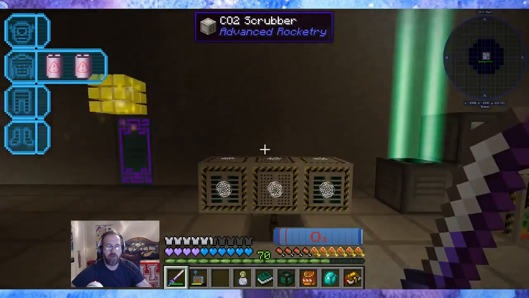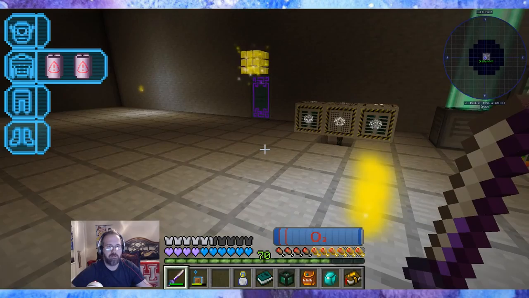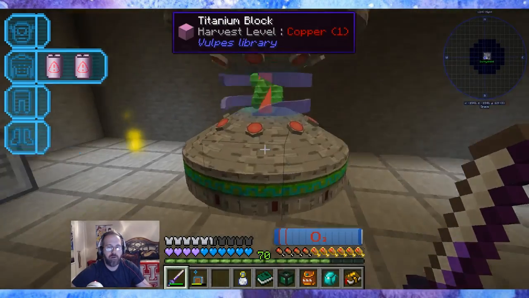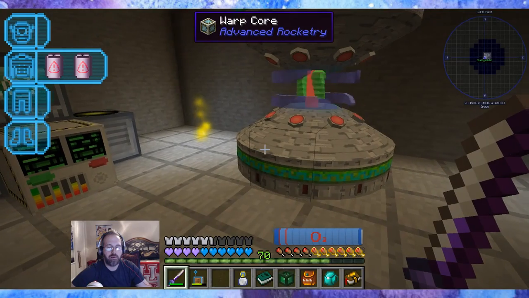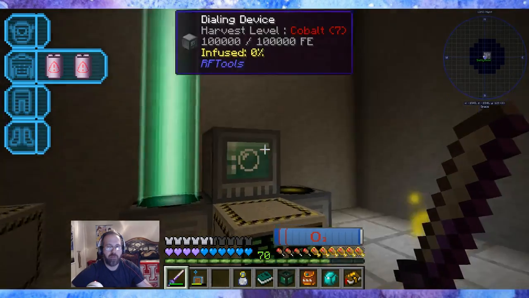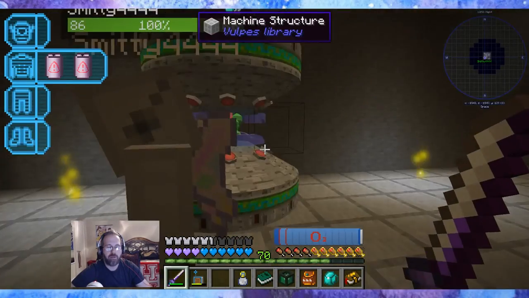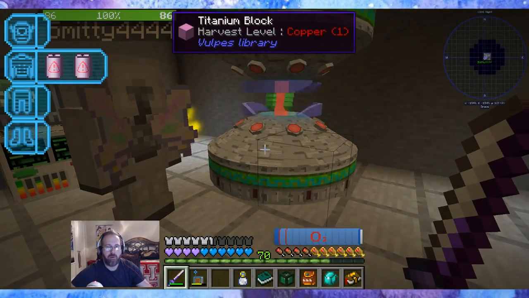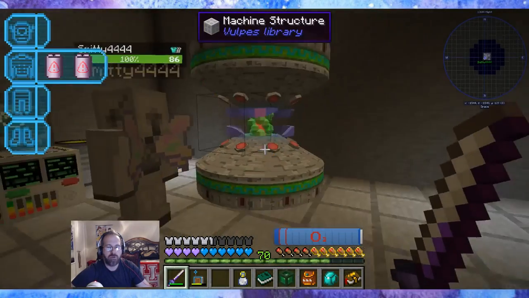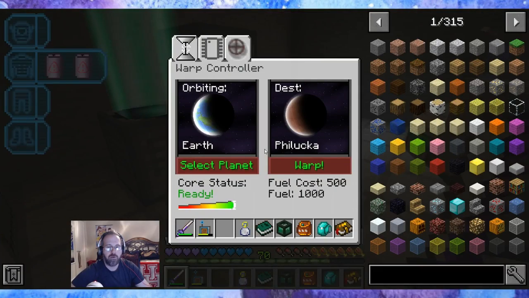Okay. But now that we have this up and running, we're good on oxygen because of the double titanium tanks. What I wanted to do was fly us. Now that we have the dialing device, we can dial home at any time. So I wanted to do... Let's see. I think the warp core just has to be on. So now let me check the warp controller.